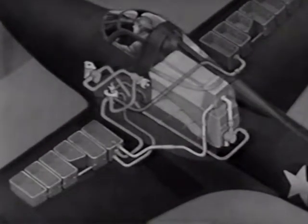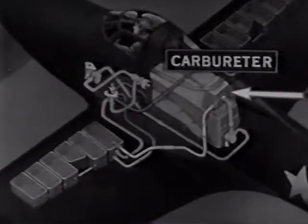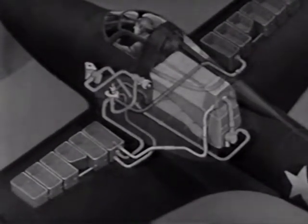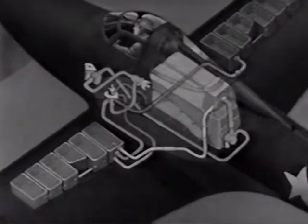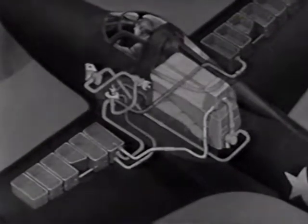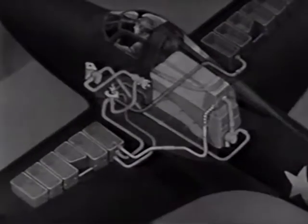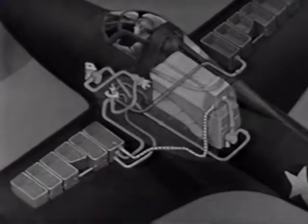From the fuel pump, the fuel continues on into the carburetor. In some models, there is a vapor eliminator system included here, and it is designed to overcome vapor lock. A red warning light on the instrument panel lights up when there is a drop in fuel pressure, such as is caused when a tank empties. There is a small tank unit in the system which can supply enough fuel to keep the engine going for 90 seconds until you have had time enough to change to another tank. There is also a vapor return line through which vapor and excess raw gas from the carburetor flow back to the left tank at an appreciable rate.